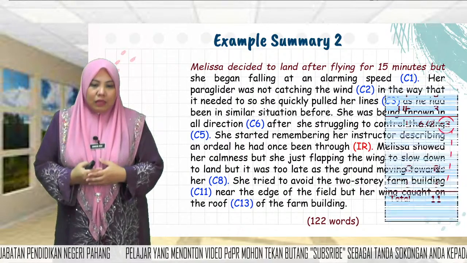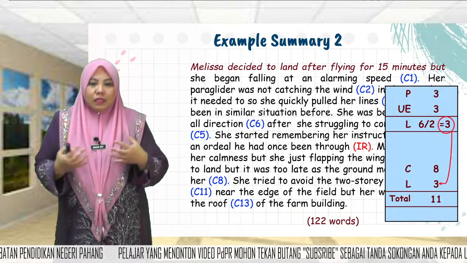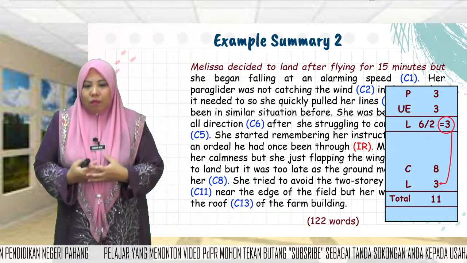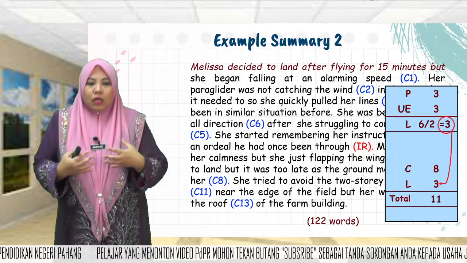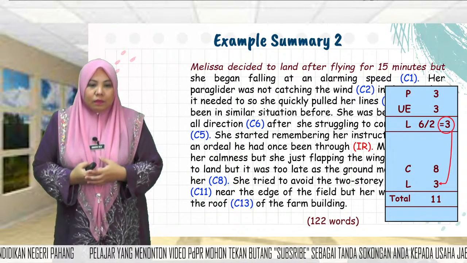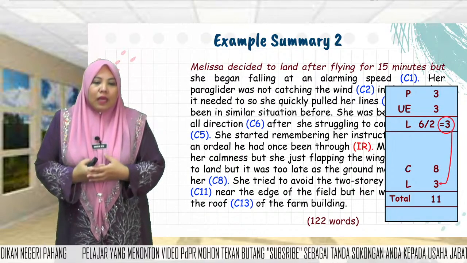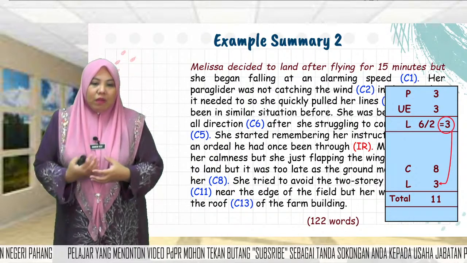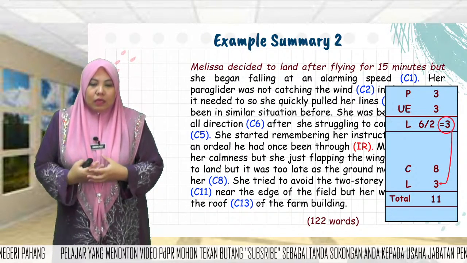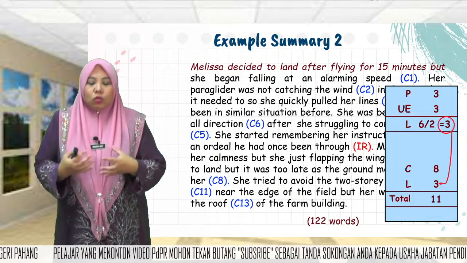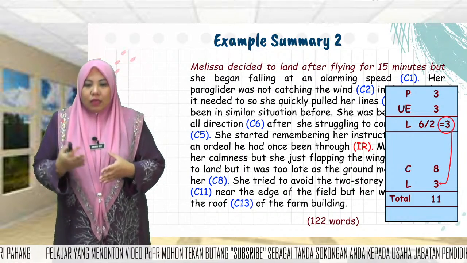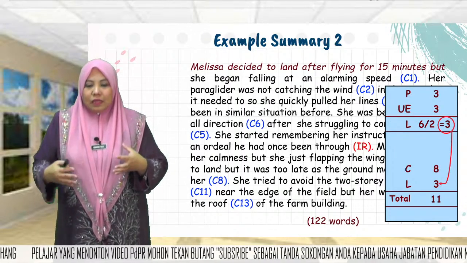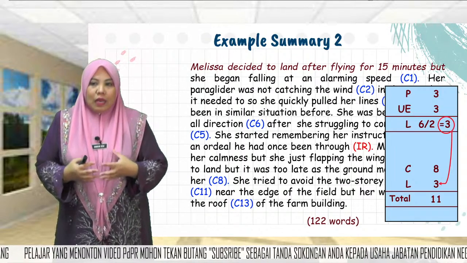Now let's look at the marks. So since these particular students did not paraphrase, merely lifting from the text or the passage, P is only 3. Okay, and the errors in the example are not so glaring, but it's becoming quite frequent. So the marks again is only 3. Okay, so total for language is 6. Divided by 2, so we have a total of 3. So that particular 3 is your marks for language.